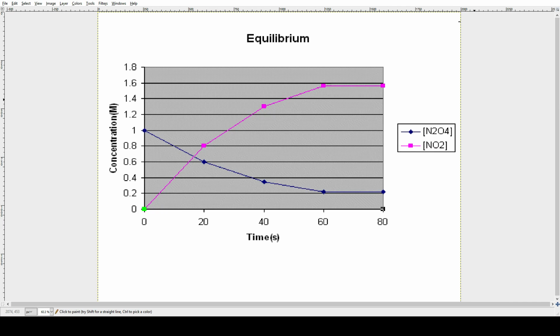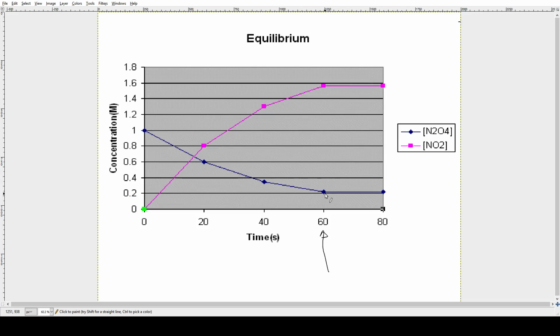Here is a graph that shows something that's at equilibrium. You're going to want to be able to look at this and figure out, okay, where is equilibrium reached? So go ahead and look at your graph right now. You could pause it if you want to think about it for a little bit and try to figure out where equilibrium is reached. I'm assuming that you paused it to think about it. If not, oh well. So equilibrium is reached right there at time equals 60 seconds.